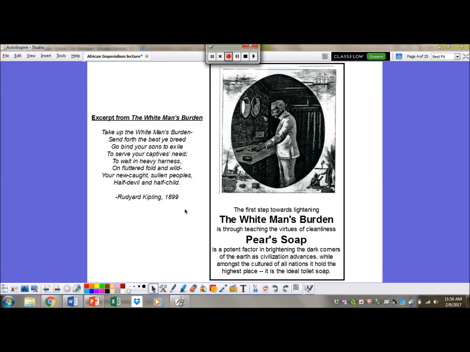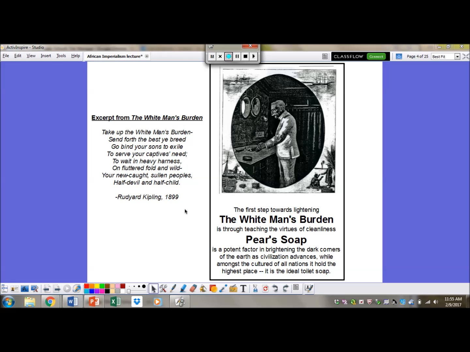There's a sarcastic tone that Kipling used when he wrote this that's a little bit critical of this idea of the white man's burden. You've seen it now in both examples. And the white man's burden was this belief that many Europeans had, that it was their burden, their duty, their job, to go out into the world and make other cultures become like them. To go to places that were not white, not European, Africa, India, China, and make those places like them.